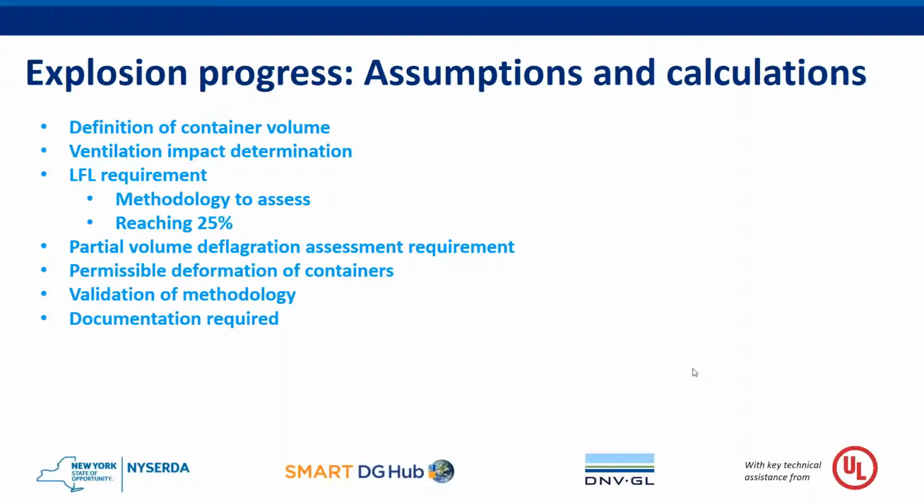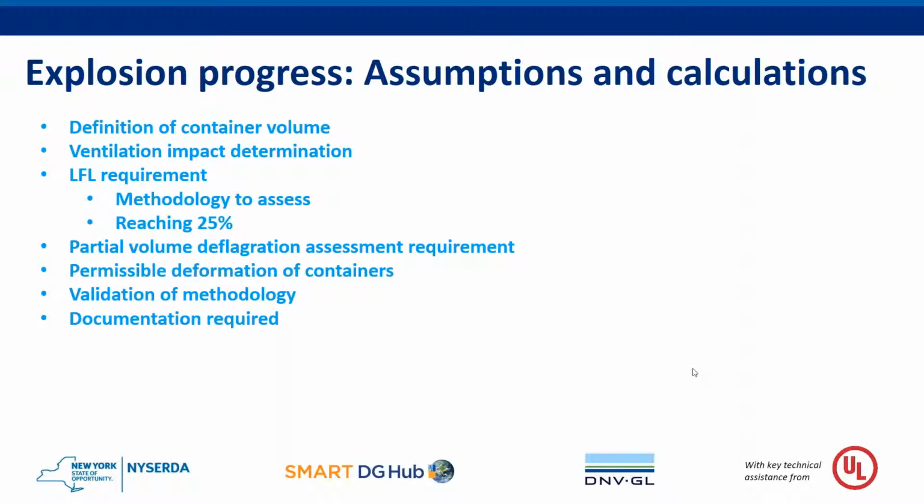In regards to LFL reaching 25%, in the flowcharts as they stand today, it appears that if you cannot get the system below 25% LFL, lower flammability limit, for those who are unaware, you would not be able to proceed forward with the installation. It was agreed that that was not a reasonable stipulation, but that approaching the system with the idea that you want to reduce the flammability of the atmosphere as much as possible, and then proceed forward with your analysis from there. Partial volume deflagration is a required assessment. So even in the case that you demonstrate that you can reduce your LFL below 25%, it is required to pursue a partial volume deflagration analysis from there.